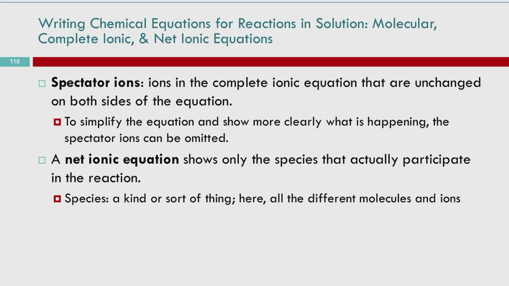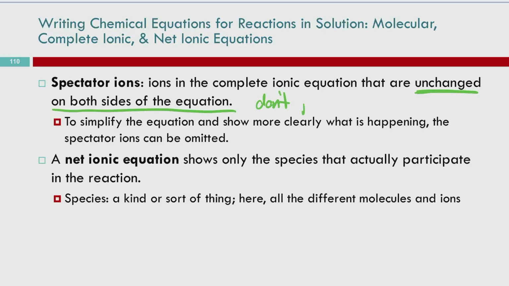Spectators are not integral to the game. They don't actually participate in the game. There's a little bit of plus or minus on that because they do influence the energy in the arena or whatever. But for the most part, spectators just watch, they don't participate. And so spectator ions are things that are unchanged on both sides of the equation. That's how it applies to ions.